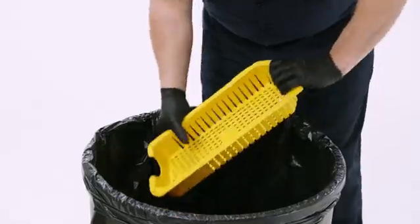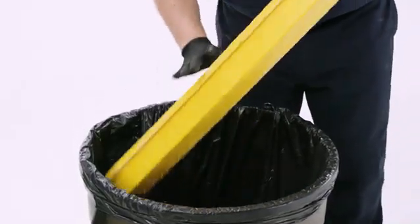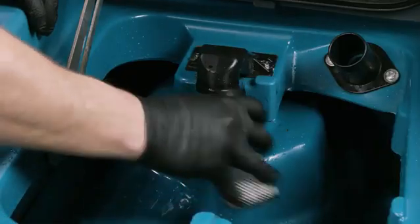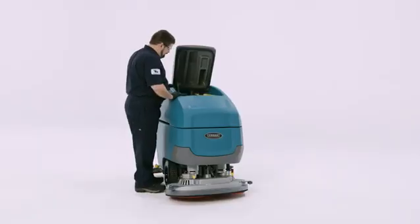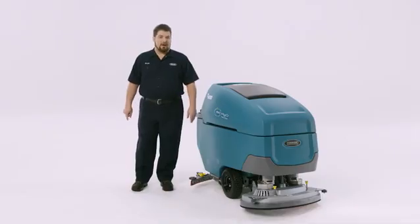If you have a cylindrical unit, make sure to clean the scrub head debris tray as well. The float shutoff screen should be checked at every dump and refill. Remove it and rinse it clean. When you're done cleaning the recovery tank, debris tray, and float, leave the lid open. This will allow the recovery tank to quickly dry and avoid smelling like my kids' hockey team's locker room.